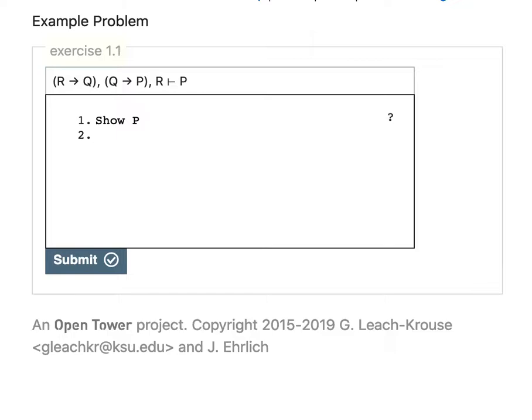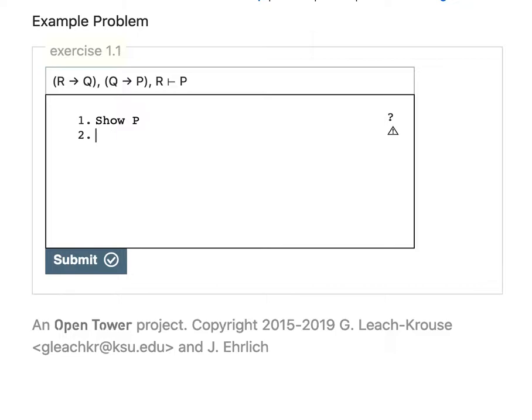The work that you do to try to show P is now all going to be indented underneath the show line. So I'm going to enter a space to indent this line under the show line. I actually like to enter two spaces just because I think it looks cleaner. So I'm going to enter two spaces. And you notice that when I entered that space, the software automatically put a little vertical bar there to help indicate that this is all underneath that show line. You don't want to type that bar in yourself. The software is just going to enter that bar in automatically as a visual indicator of what's going on.